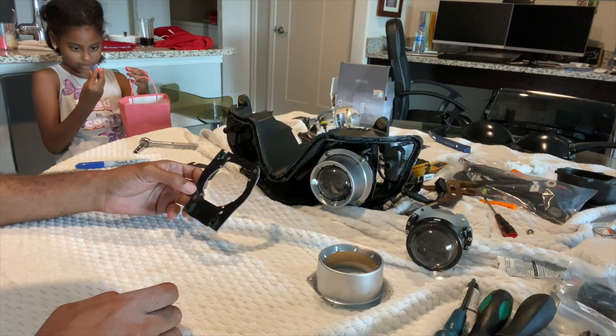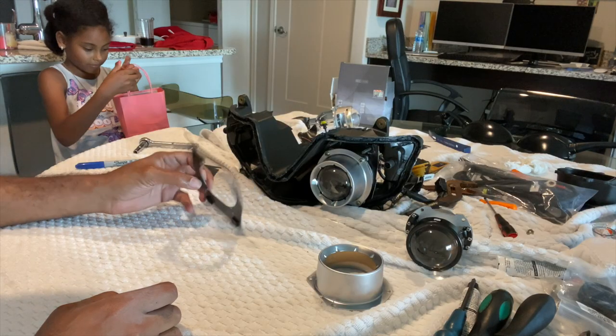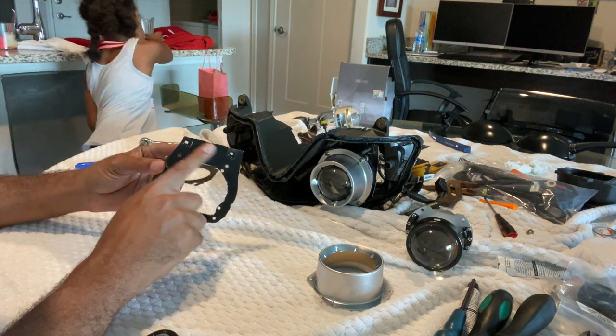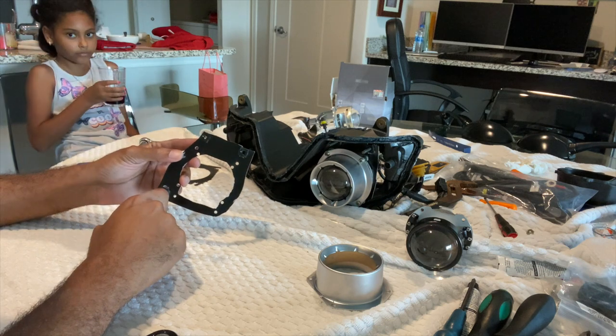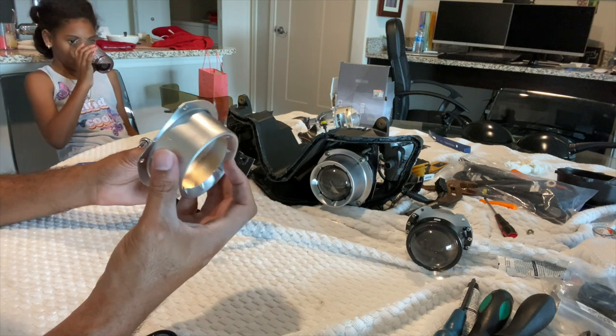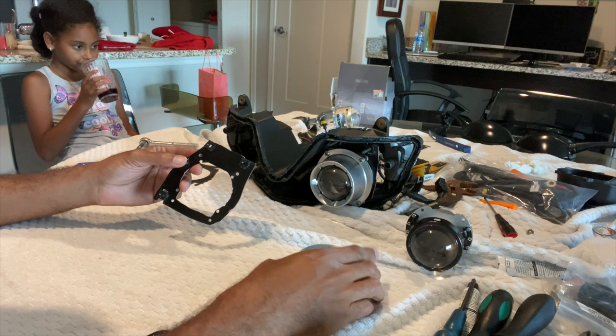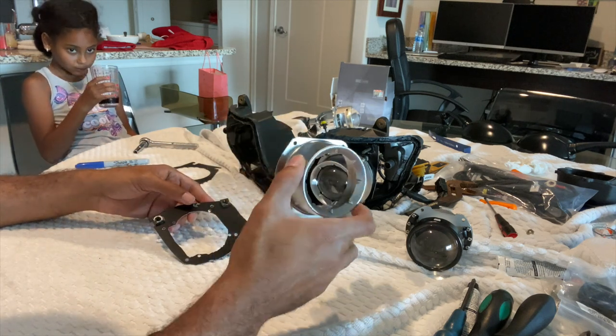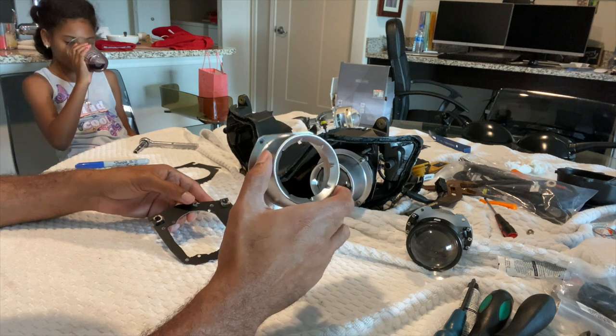So I got it all drilled out, dremeled out. As you can see, I have the adjuster brackets already mounted here. And I got the holes for our factory shroud. I thought about painting it black, but I just decided to leave it this way. I didn't feel like going through the extra prep work to get it painted.